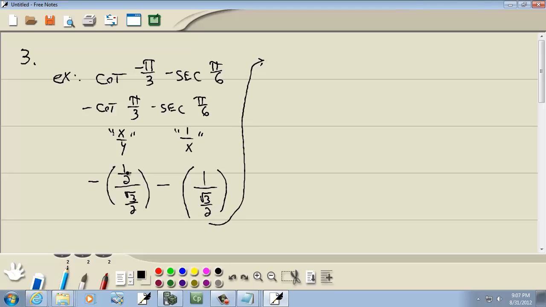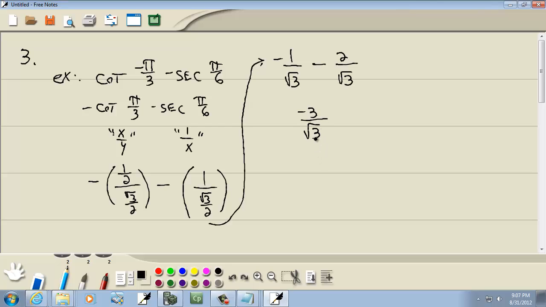Well, remember, if you have a single fraction over a single fraction, the denominators are the same, that's going to drop. So we're going to have negative 1 over square root of 3 minus, and if you have a single fraction downstairs, you can flip it and multiply it times the top part. Well, the 1 disappears, so we have 2 over square root of 3. And actually, that seems weird, but they both have the same denominator now, so I can combine those together. So I get negative 3 over square root of 3.